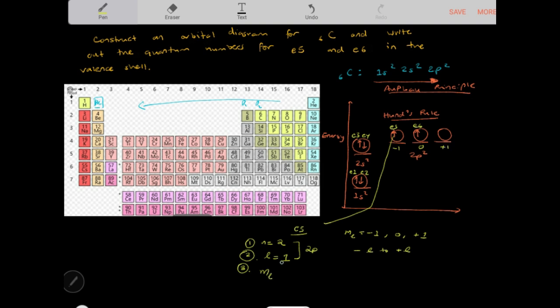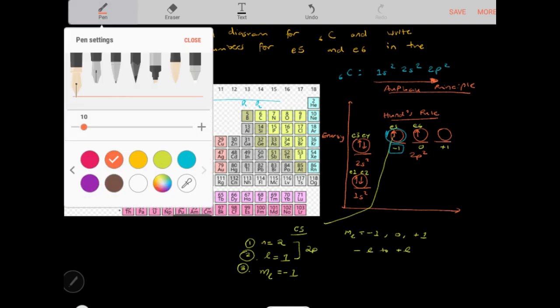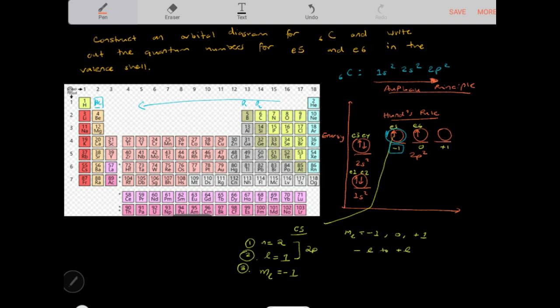So ML here, because the electron's located in the -1 orbital, we write -1 here. Okay, so it's found in this orbital particularly. So that's what the tertiary quantum number is really useful for, right? Because we find that the electron's located in this orbital, we're going to use this value. Okay, so ML is -1, and then we look at the fourth quantum number, MS. Continuing with green here, let's say it's +1/2, and it should only have one value, right?